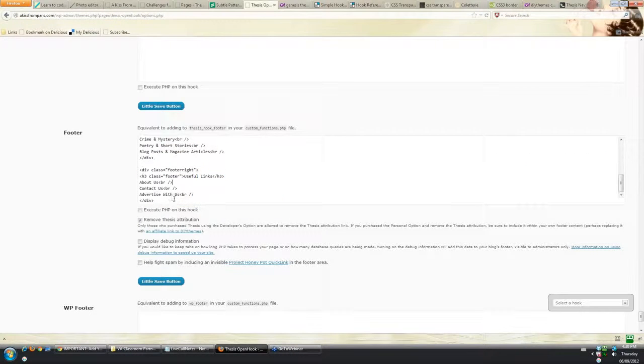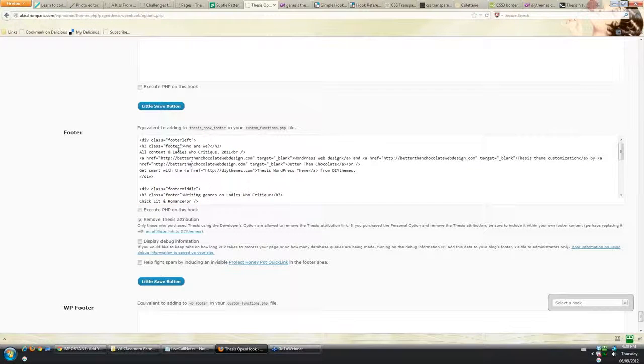And you can also add your own content. Here I've put in a bunch of code, and you can put anything you want in here. You can put divs, you can put links, you can insert images, whatever you want. But that is the key to accessing the footer, the sneaky way of doing it. I think they should really make the footer more editable by default in Thesis, but I guess the reason they don't is that they don't want everyone just going in and removing that attribution link when legally they're supposed to keep it there. So that is that.